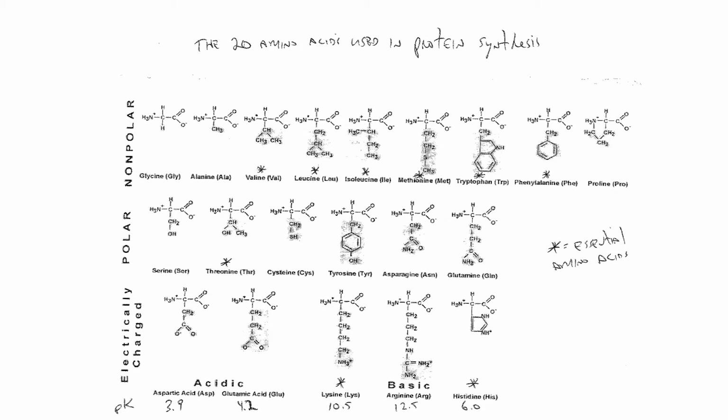Now, the other thing I want to say about amino acids is that, of course, they are absolutely required for the construction of proteins, but they also play other roles in metabolism, not only construction of proteins. And I want to give you a really interesting example on the next slide.